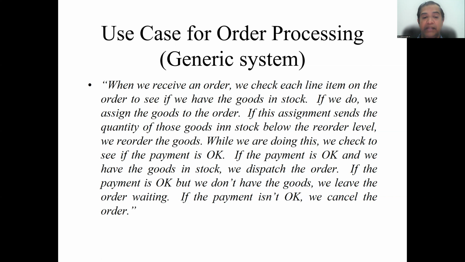So here, based upon the payment, if we don't have the goods, we can leave the order in the waiting stage. Okay, so this is one particular scenario that every person ordering a product will undergo. We are waiting for the goods to arrive at our premises or our godown, and based upon that, we deliver the product. If the payment is not okay, we cancel the order, because the person cannot make the order without doing the payment. Obviously, he has to pay. Maybe the payment is done but it is not successful, and then we can cancel the order.